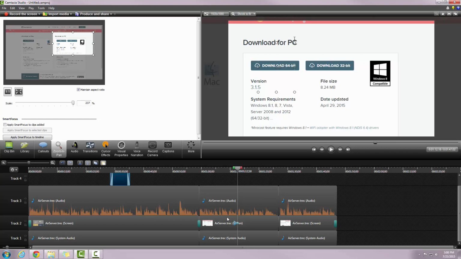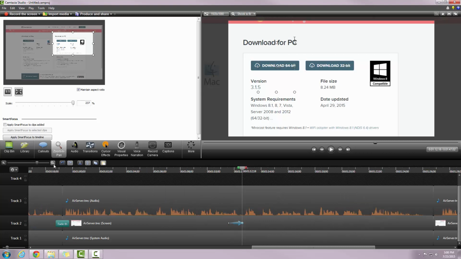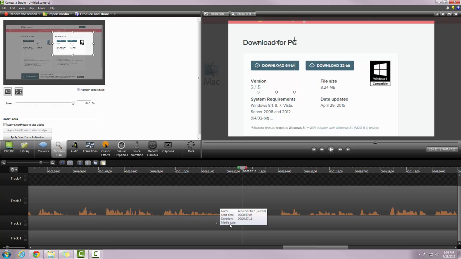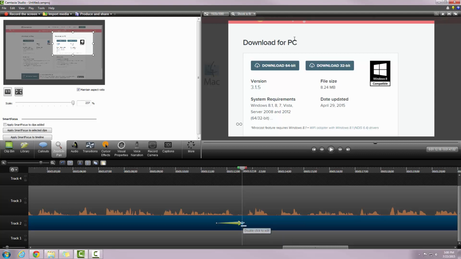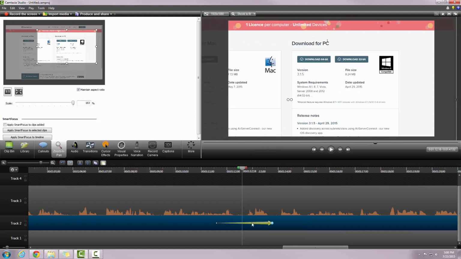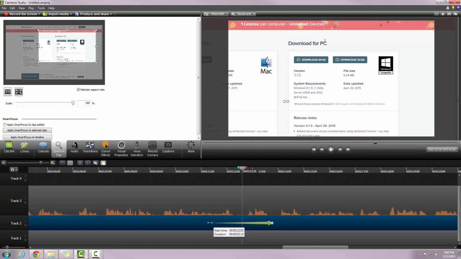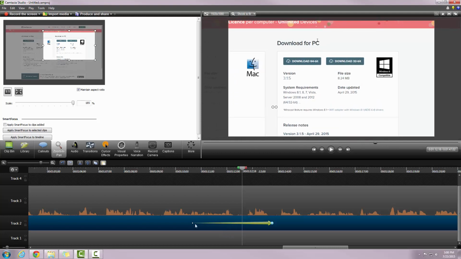And if I look down here in my timeline, I've got this real tiny arrow icon that's been added on top of that particular video clip. And if I zoom in just a little, you'll see that it actually has a duration, and each point here is draggable. I can make it longer. I can click and move it backwards and forwards if I want by grabbing the other handle.